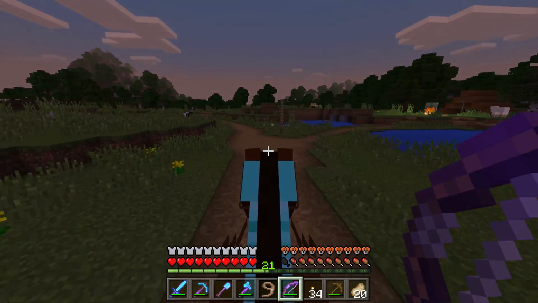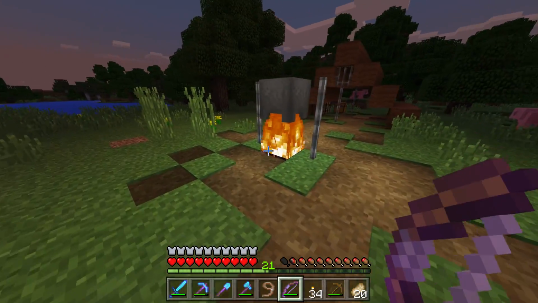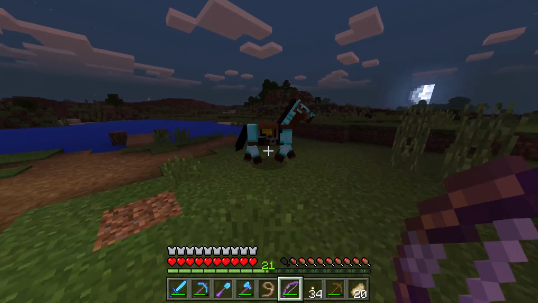Over here, I just wanted to stop by this. I made a little campsite. I forgot all about this, by the way. This is cool. What do I have in here? Flint and steel. Awesome. What is this? I saw a sign over here.